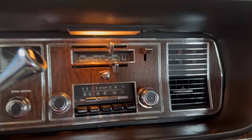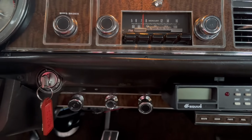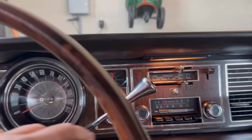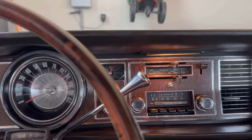So I think that's it. Gotta love your Mercury, except for the key placement. Very odd key placement there. Almost hard to see when you're sitting in this position. So that's an anti-theft feature. Along with, this car doesn't have it, but most of the time you have to pull the gear shift lever up in these Fords because the neutral safety switch doesn't work.